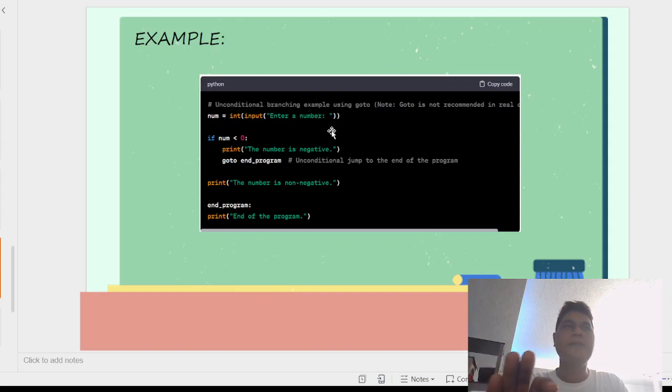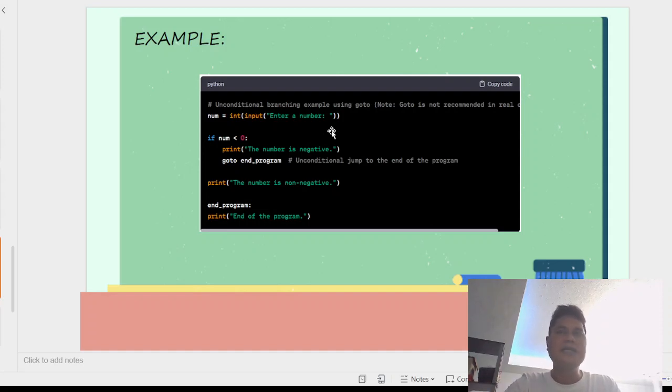If the user enters a non-negative number, the program will print the number is non-negative and proceed to the label end program. We should always remember that the use of goto is generally discouraged, and structured control flow statements should be preferred for better code readability and maintainability. This is just for illustration purposes to explain the concept of unconditional branching.